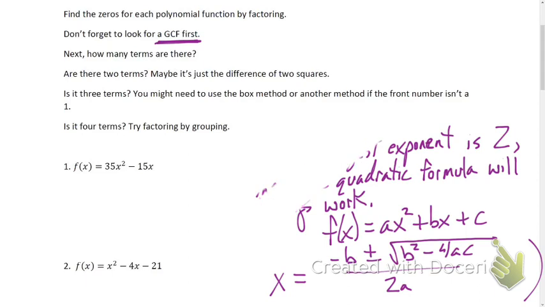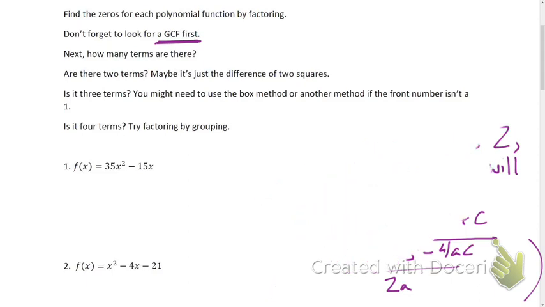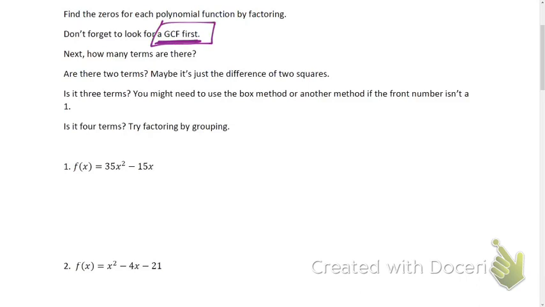For this first problem, I see 2 terms. And I'm asking myself if maybe it's difference of 2 squares. But if I am asking that question, I've already skipped my first hint. And that is look for a GCF. All right, always look for a GCF. And sure enough, a 5 goes into both of those. You want the biggest number that divides into them. They both have an x, so I can take a 5x out. And then I write a parenthesis with the leftover.